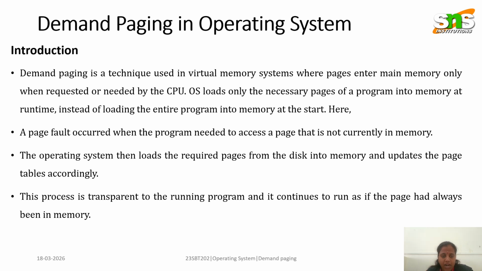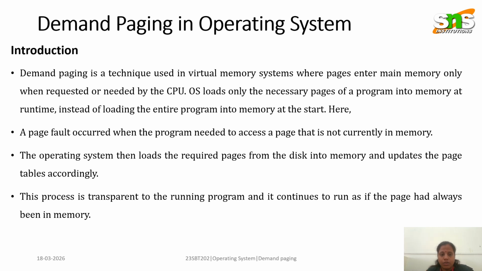Demand paging is a memory management technique used in virtual memory. Instead of loading the entire program into the memory at once, only the required pages are loaded when needed. This helps in reducing the memory usage and improving the system efficiency. Think of it like this: you don't carry the entire textbook to study one chapter. You only open the page you need.